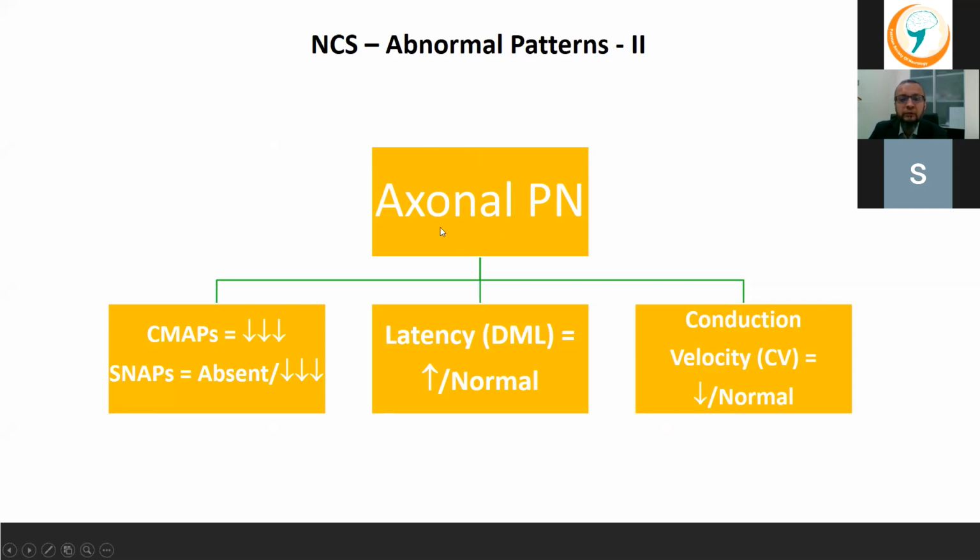When you come to criteria for axonal peripheral neuropathy, just to recap, there is a significant drop in the CMAPs as well as the SNAPs. Now, most of the time, whenever there is mild to moderate neuropathy, sensory responses are in microvolts. They're easily and early affected, so they may be absent, and you may see low CMAPs. Now, usually we say that if you're seeing a patient with GBS, do nerve conduction around 8 to 10 days. But in severe cases, a lot of times I've seen, if the patient is weak and not ambulatory, it is that weak, usually you see a drop in CMAPs even on day 3, day 4, especially when you're dealing with severe axonal forms like the AMAN version of GBS. Latencies may be borderline prolonged or normal.